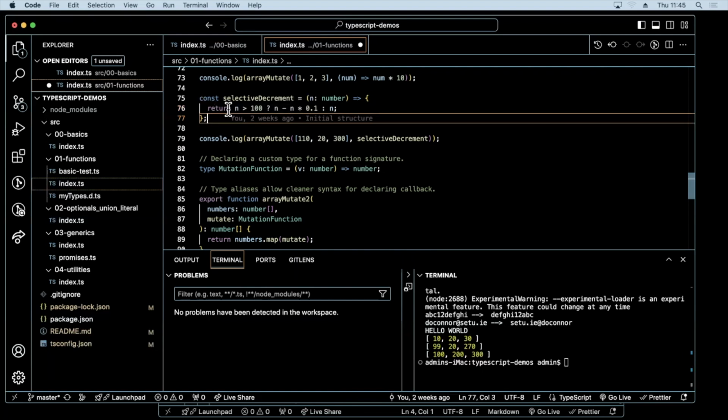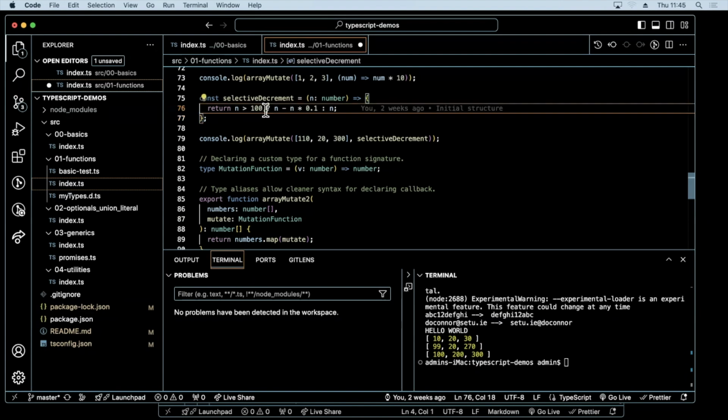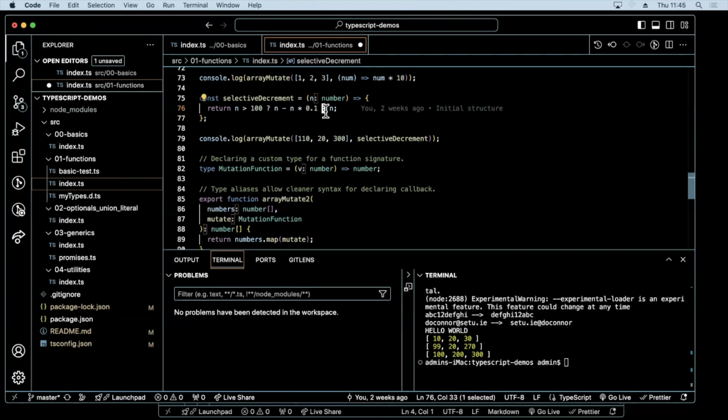That statement evaluates, if true, it executes the first one after the question mark, yeah. Else the second one, after the colon. What's the name of that question mark and the colon? They kind of go together hand in hand. What's the combined name for that? And again, this is a JavaScript thing. It's not a TypeScript thing.